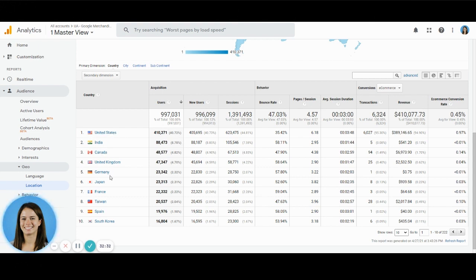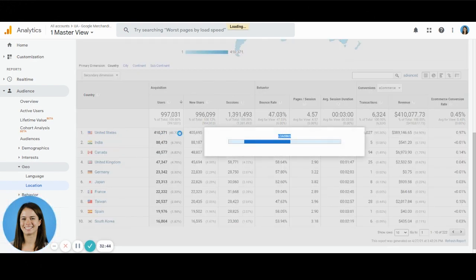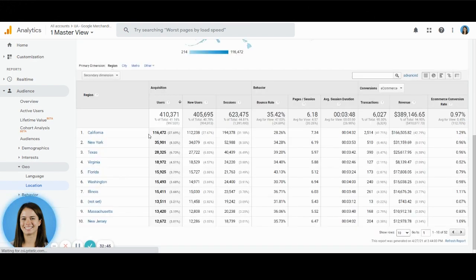If you have traffic from a lot of different countries, definitely look through and see specifically in those countries what states or provinces are sending traffic to your site. For this one, I'm going to double click into the United States section because I see that that's the majority of the traffic. And I'm going to look in these states, and again, I get a breakdown of what states are sending traffic and how they're interacting with the site.